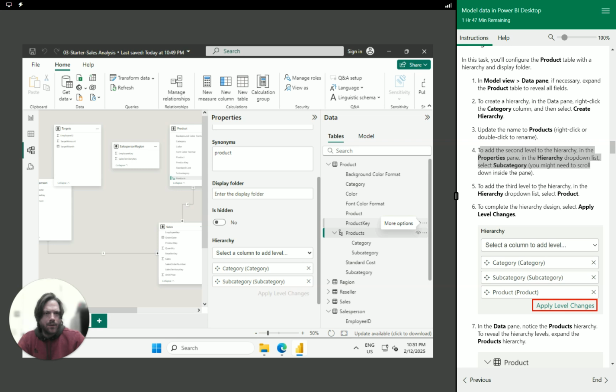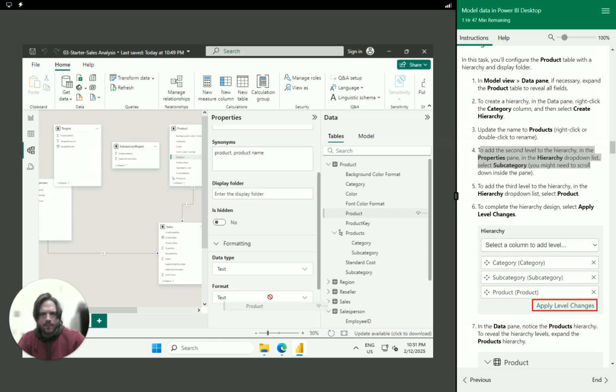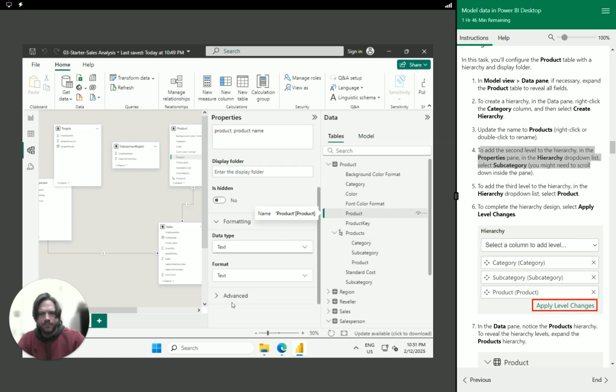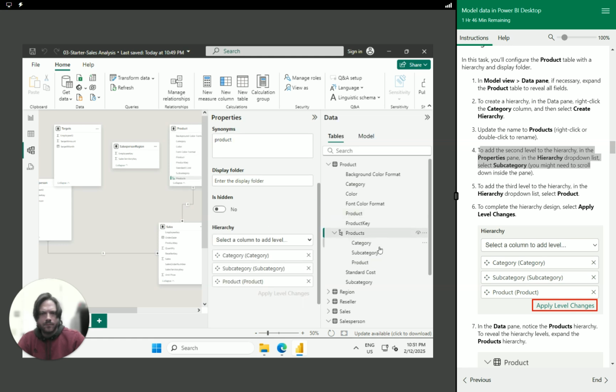At a third level, select product. Drop it in here. Okay. And then you have to click apply level changes, but I think because I dragged it over here, I don't have to do that.